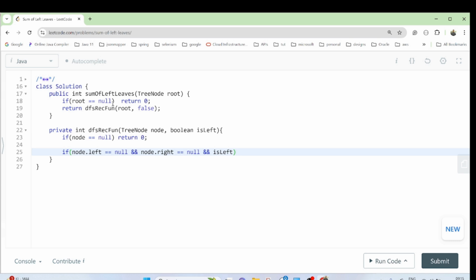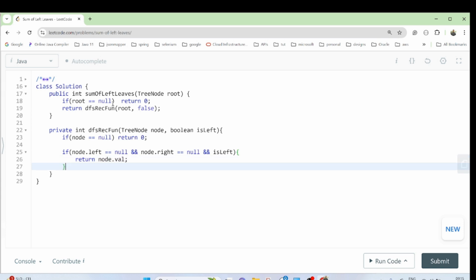If this is the case, then what should we do? We will return node dot val, meaning the current node value.